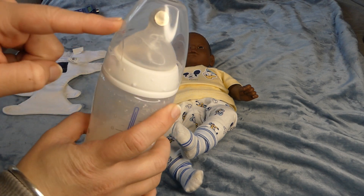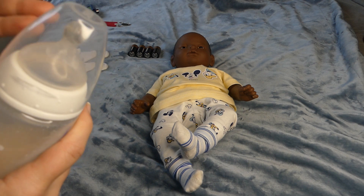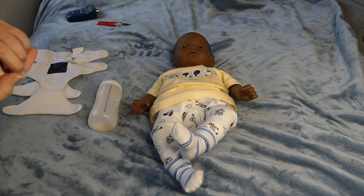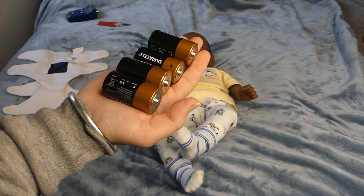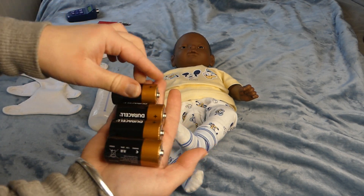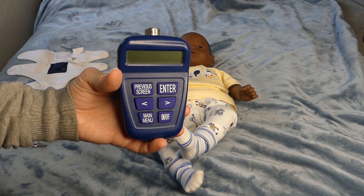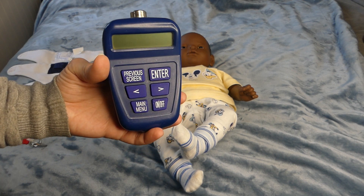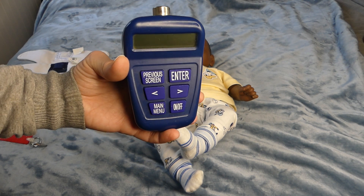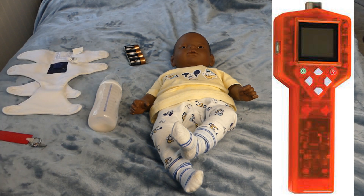You will need a special bottle that has a magnet in the teat, or the original RealCare bottle which also has a magnet in the teat. To power the baby you need 4 C batteries. If you are lucky enough to find a controller you won't need to use this method, but this is the control that will work with this baby, as well as the long handle blue controller and the orange long handle controller.